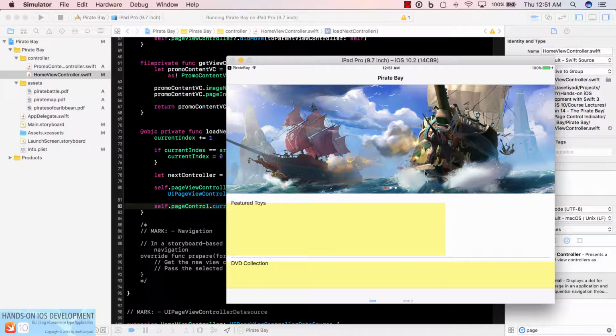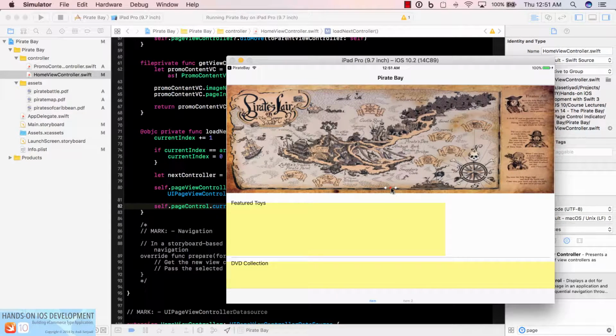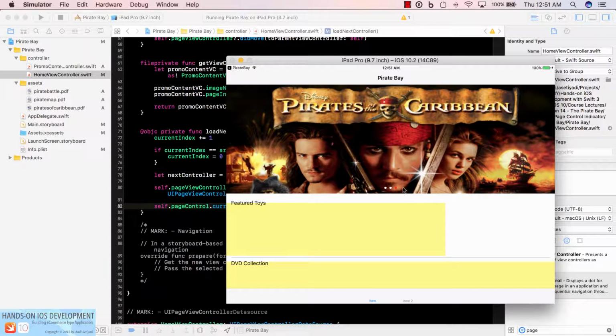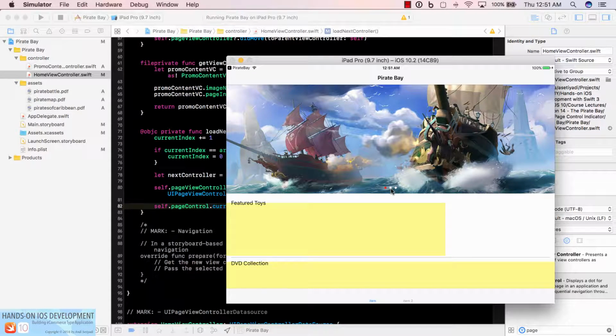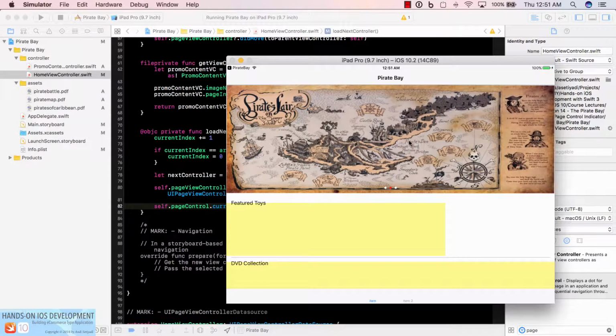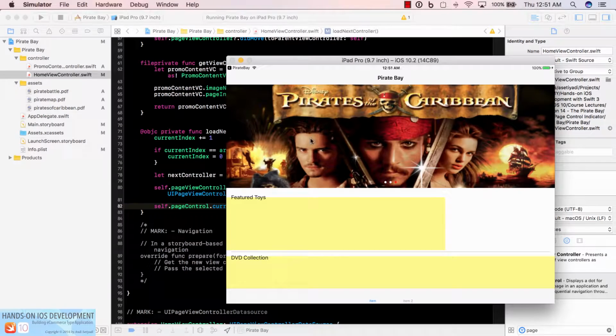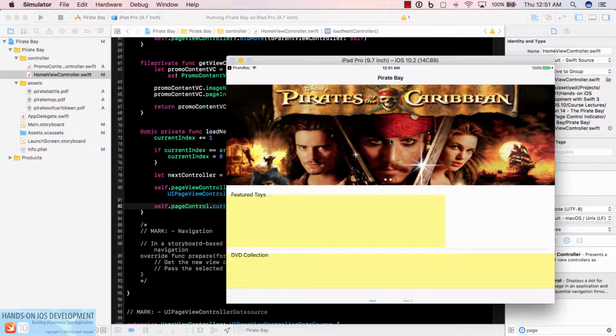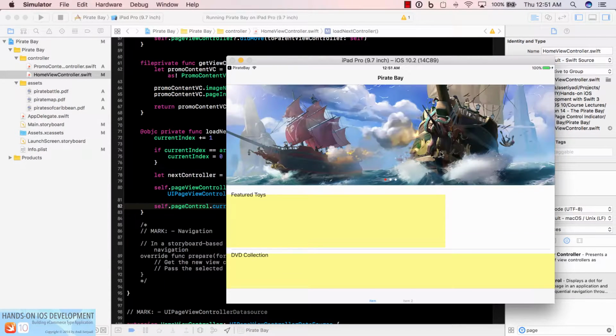All right, so that's the first index. As it slides, it should move. Yes, it moves to the middle one. And it slides again, moving to the last one. And it should go back to the first one, which is what it's doing right now. And earlier we said there is no interaction for the user. So if we try to slide back and forth, it's not going to do it because we're not allowing that interaction.